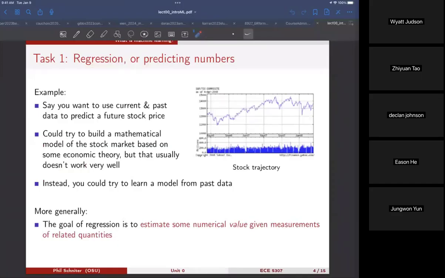A traditional approach, what people were doing a number of decades ago, is that there would be experts on economics and business, and they would have either in their head or written down some models about how all this works, and they would consult their models, plug some numbers into them, and that would give them a prediction of what's going to happen with the stock.